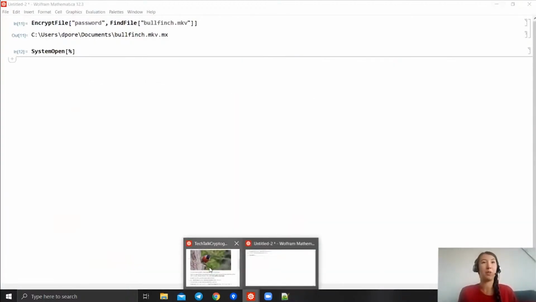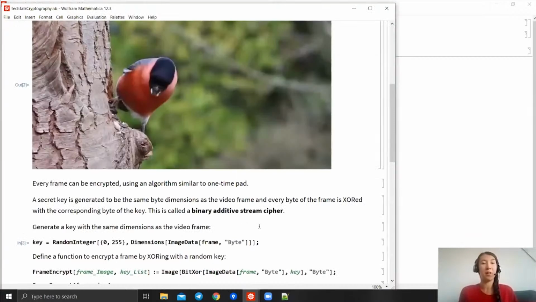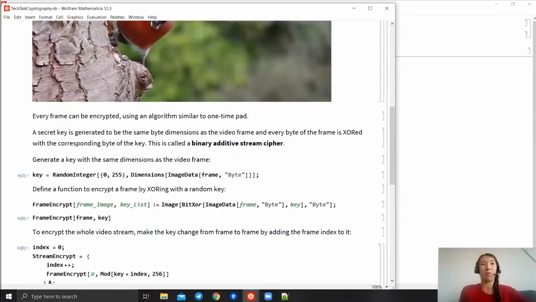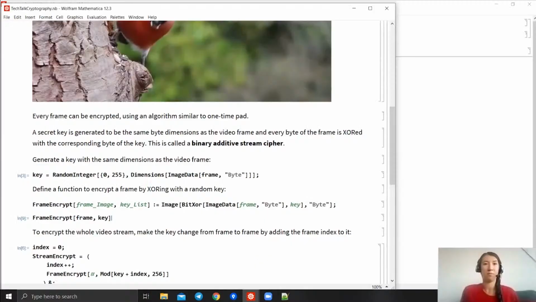So Wolfram allowed me to get creative here and make examples that are not present in other educational materials, because you can actually evaluate it. You can go step by step. And I have defined here a key for encryption. I have defined my own encryption function. Okay, so for that key, you go to the image that you're going to encrypt here, and you're encrypting just this frame and not the entire video, like in the last example, right?